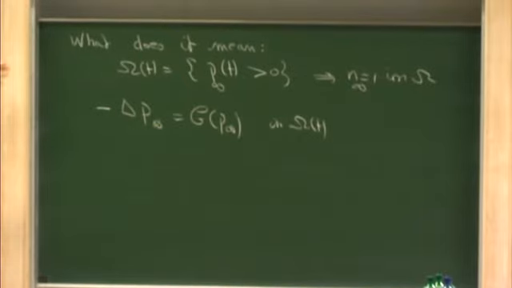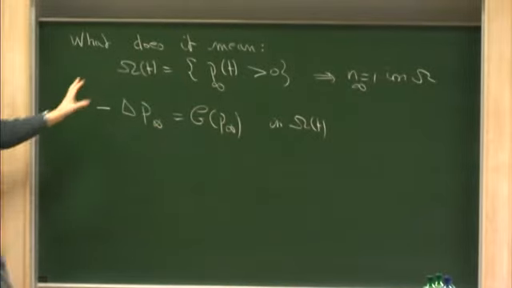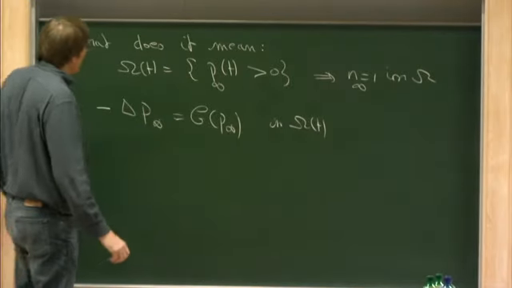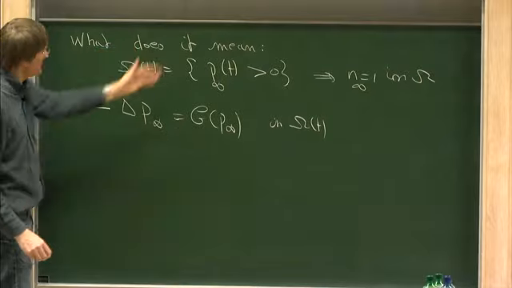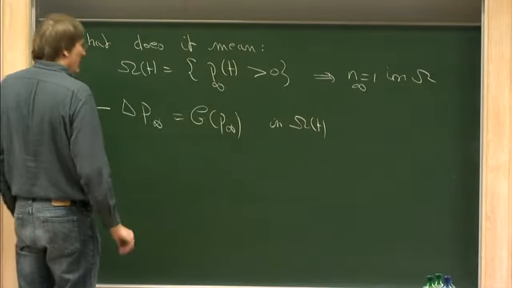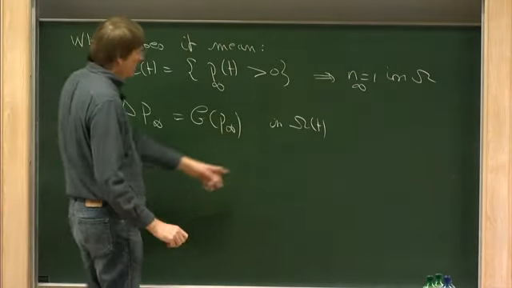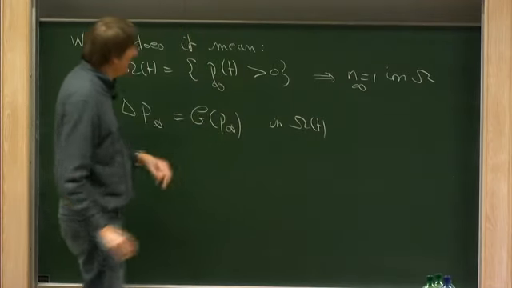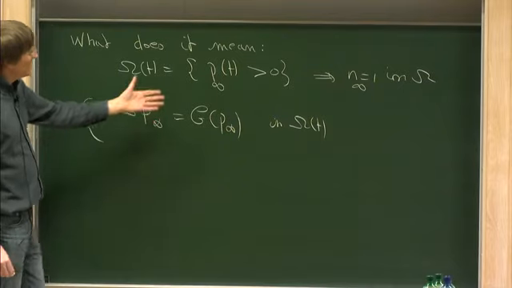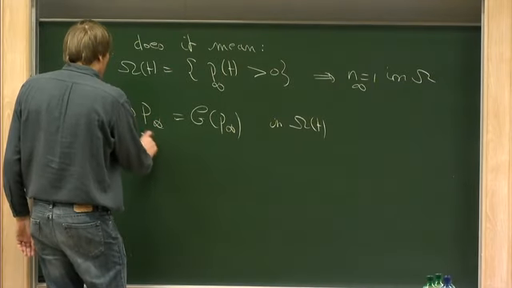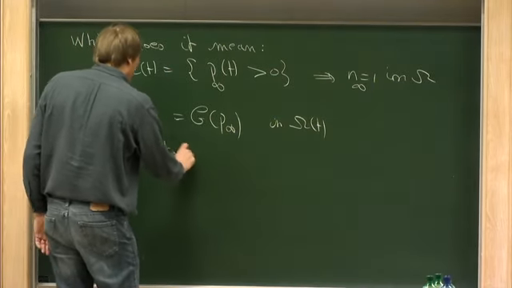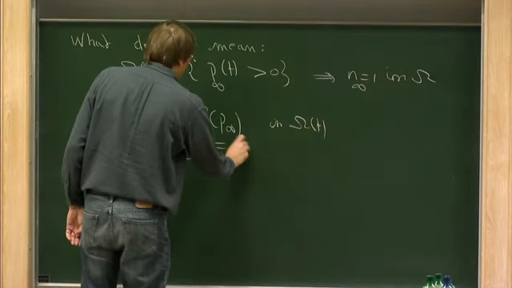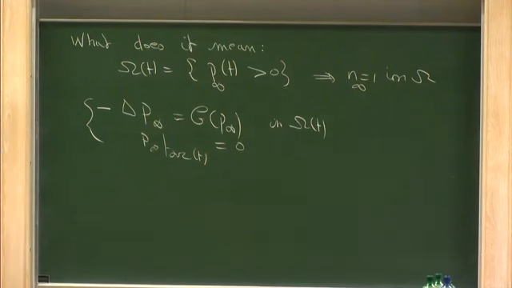So formally, of course, is it true or not? It's not clear, because it's not clear that you can write that the time derivative in the distributional sense is 0. Also, outside omega, n is strictly less than 1, the pressure is 0. So the boundary condition is that p infinity on the boundary is 0. Okay, so this is what it means.